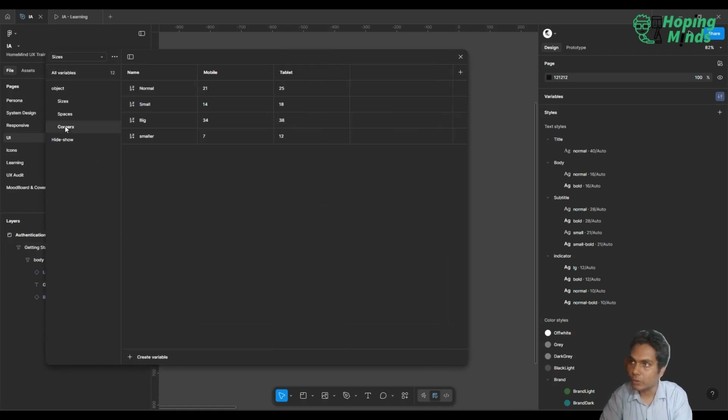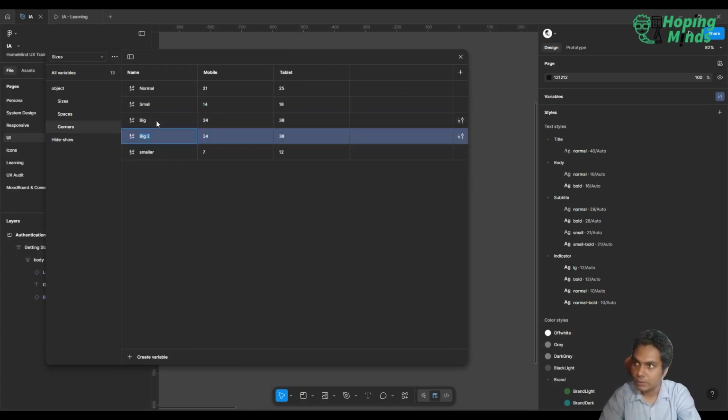We can go to corner and we can say let's go bigger. This is for graphic design, obviously. For mobile, let's apply 50, 58, and for this also 58. I don't think that's going to be a problem. And let's set that.